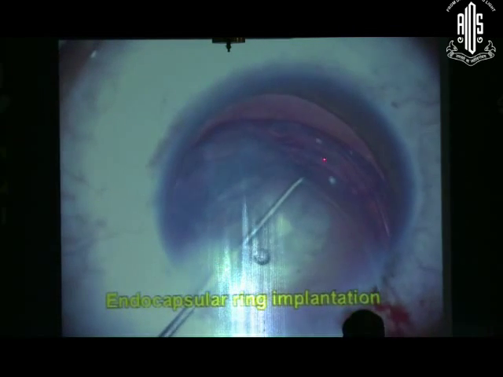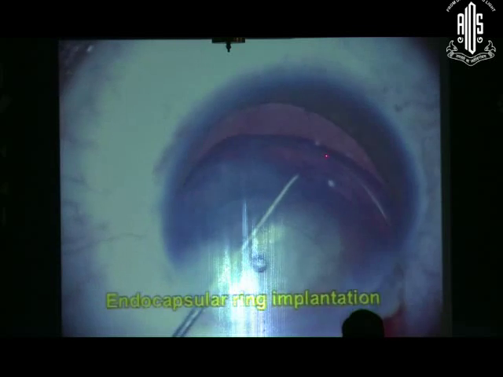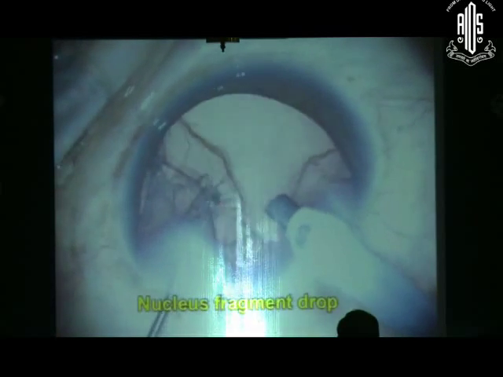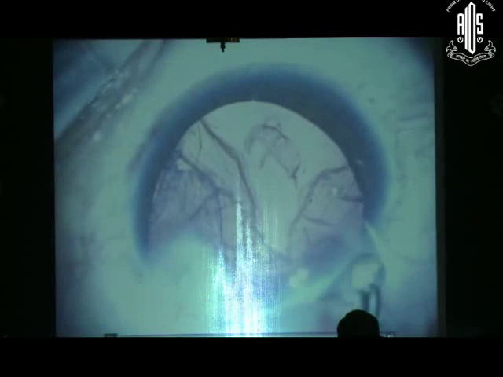you can be reasonably comfortable as regards the phaco. Because it's a huge subluxation, you should not postpone the use of a CTR. So the CTR has been put right in the beginning. Just watch this now. Look at that. What is the problem that has happened in this particular case?